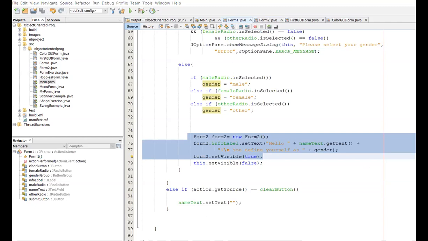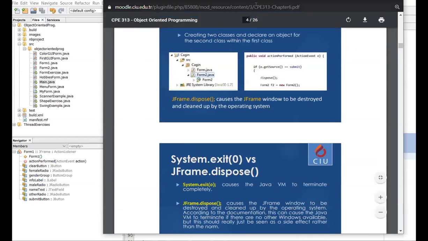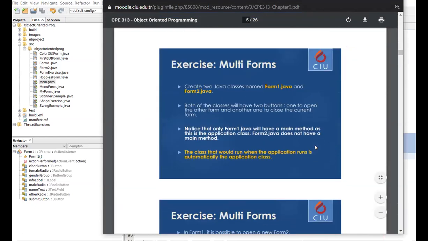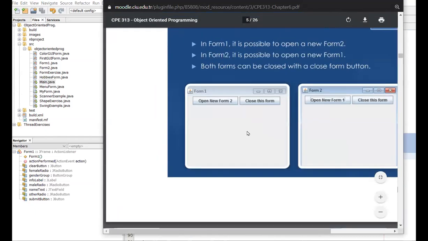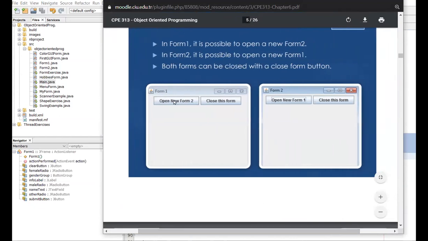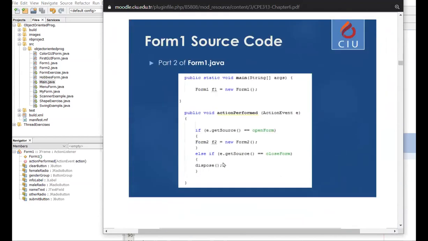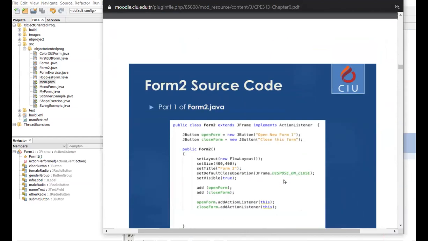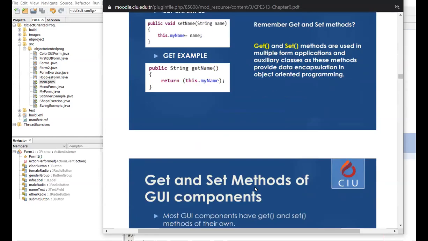And I think I finished the multiple form parts. So we have seen how to create forms. You can also see more exercises on multiple form components. You can see in there that one form component is being opened, open new form, close, open new form, close, and so forth. This one is disposing the form itself whenever the form is open, and it's showing you how to create the form. So basically when you create the constructor, it opens up the new form.